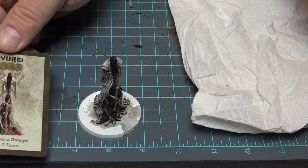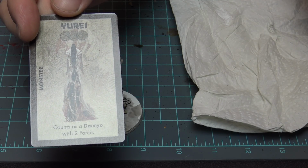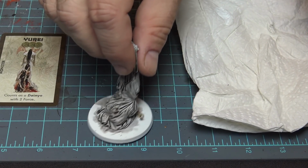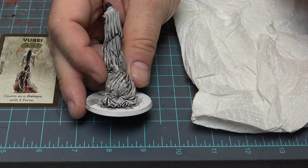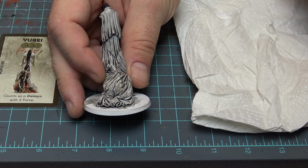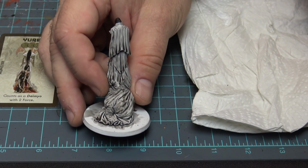Okay, so we're down at the table here, and we have the Uriah Monster from Rising Sun. And as you can see, this had a white base coat, but what I decided to do was put a very dark and deep new oil over it. And as you can see, it's all in the recesses there.